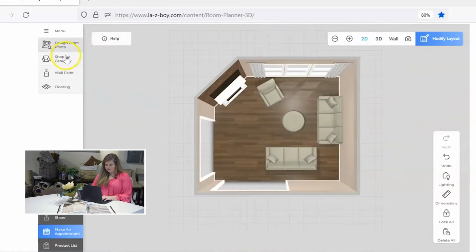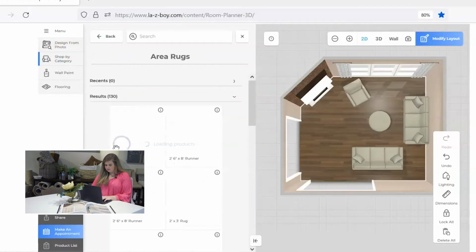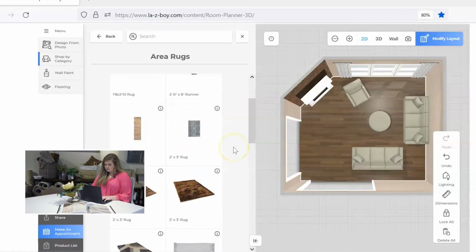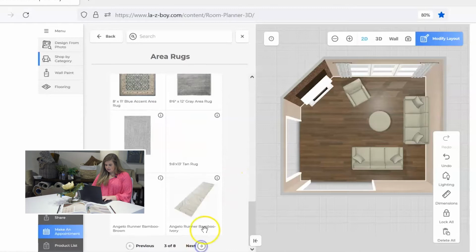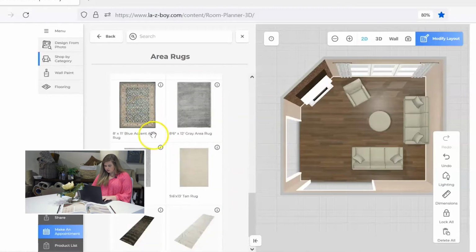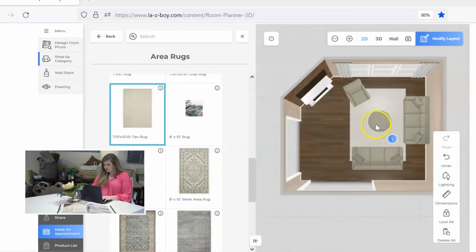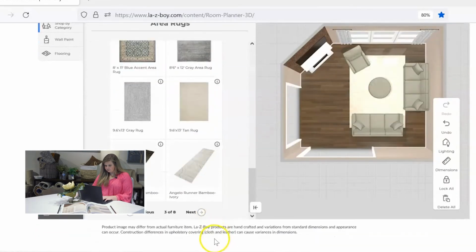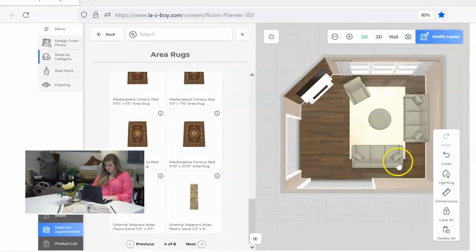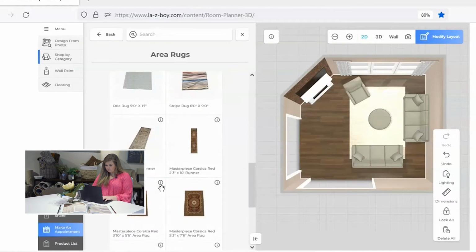So let's go ahead and start adding some accessories, which is my favorite part. So let's go into rugs. Let's go ahead and get our correct rug size in here. And I want to pick something that has a little bit more of a mid-century look to it. So that's an 8 by 10 or 8 by 11. I feel like that may be a little bit small. So let's see if we can find anything maybe a little bit bigger.